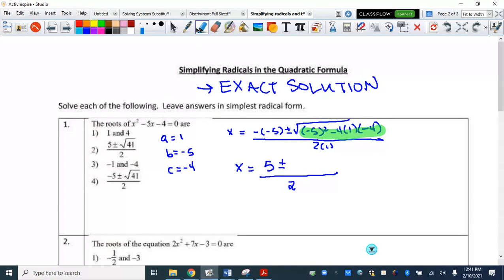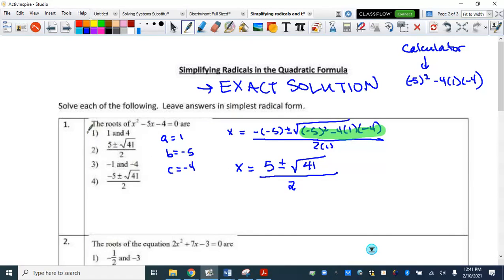You're going to put that into the calculator by itself. Okay, so in the calculator, you're putting -5 squared minus 4 times 1 times -4. And that answer you're going to write under the radical. The part that goes in the calculator is not under the radical. You write the square root, you don't take the square root.